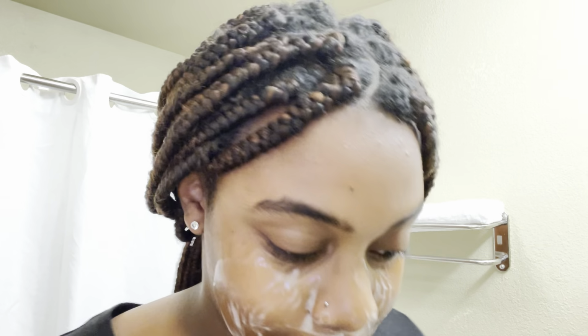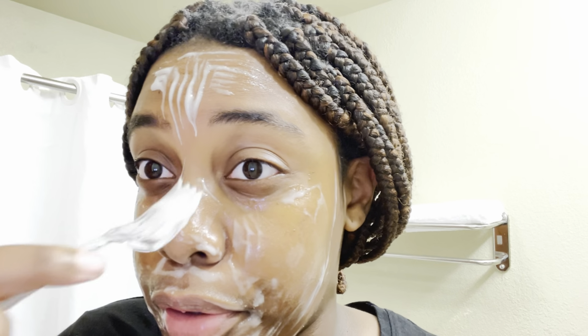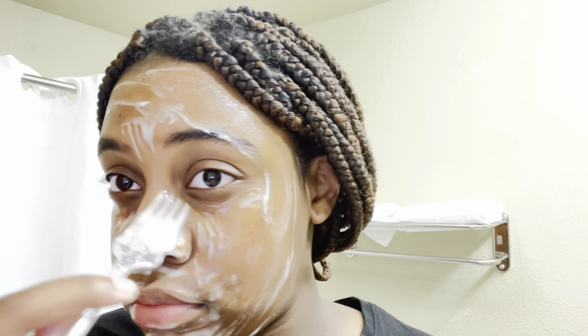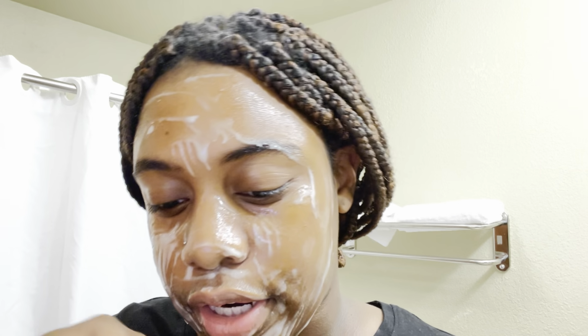my skin is already soft, but this sugar in general will make your skin go popping, baby. I'm not even kidding, got on my shirt, but yeah, this sugar really works miracles. Not saying I needed any sugar to work any miracles, but honey. And I'm just gonna go back around and make sure I got everywhere.